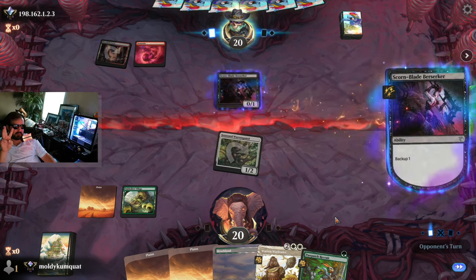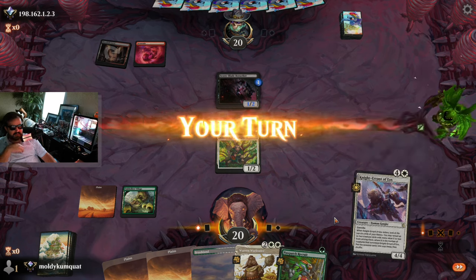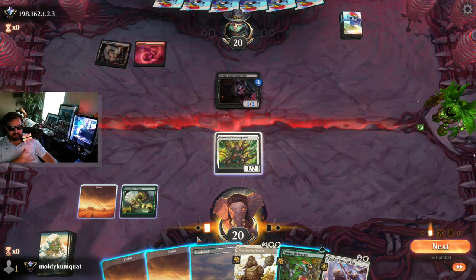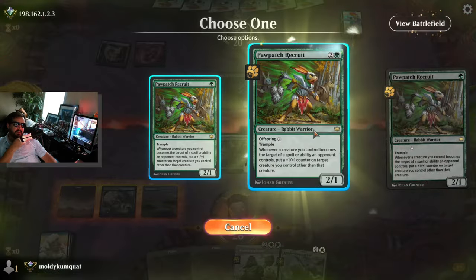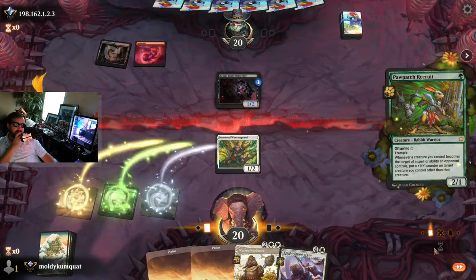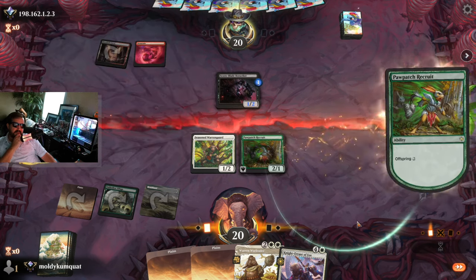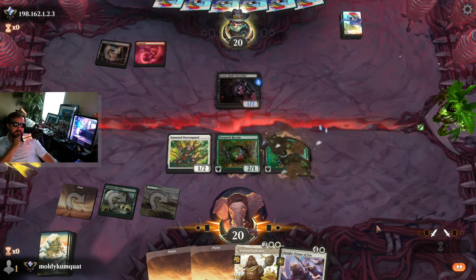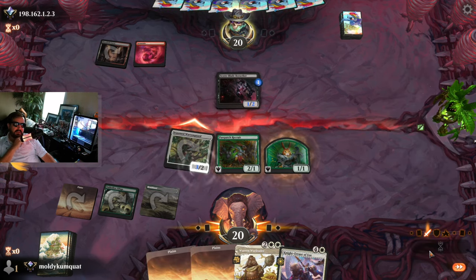I always say give it three. Give it three. Last time that happened, two out of the three turns we got a land, we drew a land. What's this thing do? Draws a card. Okay, no big deal. No big deal, because we're coming in for three, big daddy.